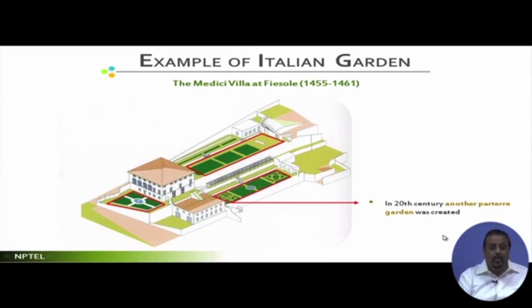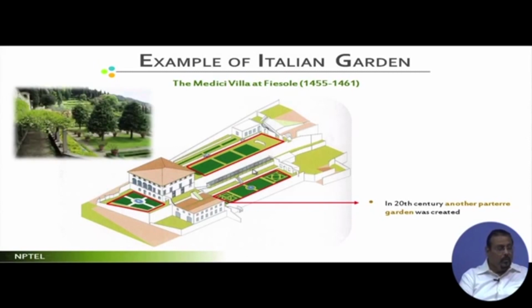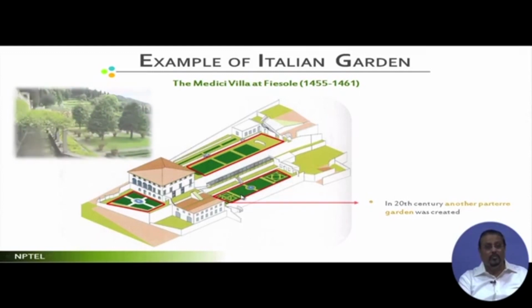This is built quite later, in the 20th century. Now another garden which has been created, with very strong geometric styles and geometric patterns, but most often you will find that they are of very flat grass lawns. In between, where my cursor is now, they have created a pergola. This pergola you can see here. So basically, if you look from this particular point towards the right, this is the view, that you have the pergola on this left hand side, and then you have the lower garden which is at this particular point, which is well parted.